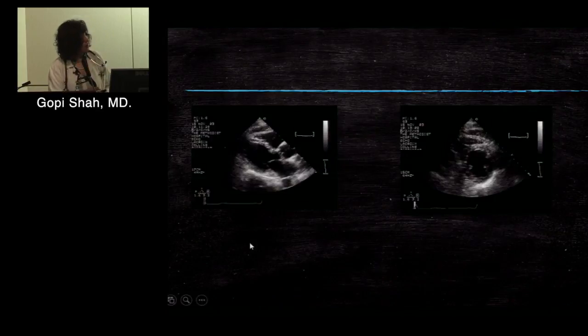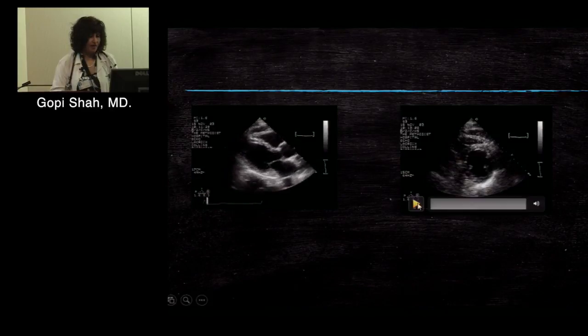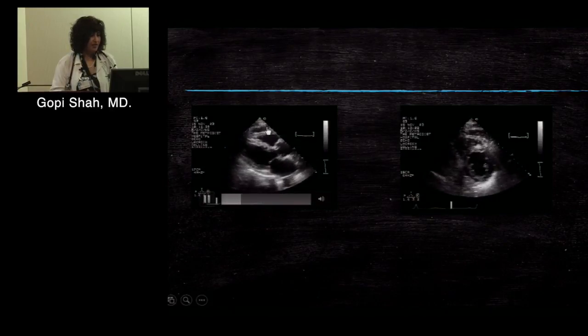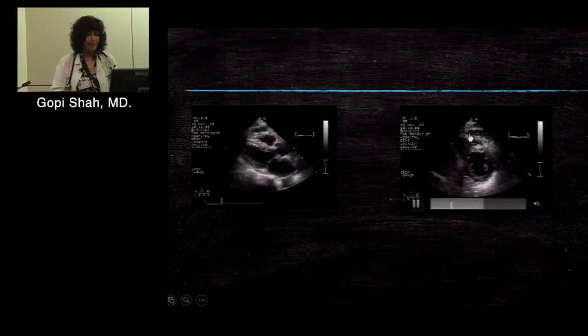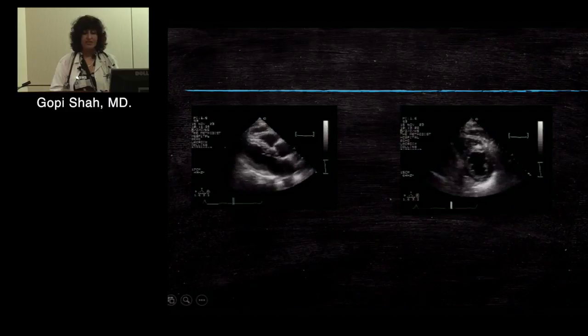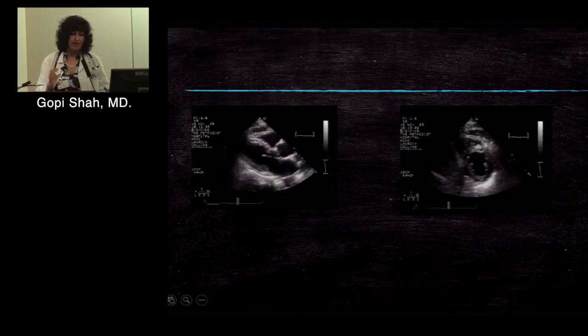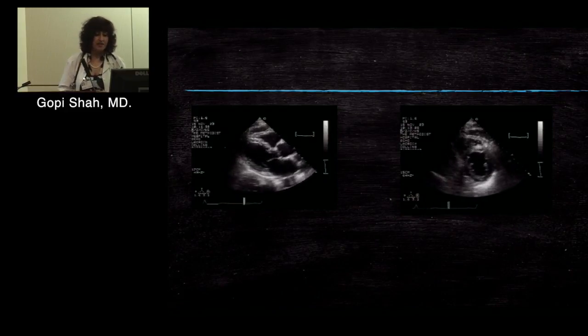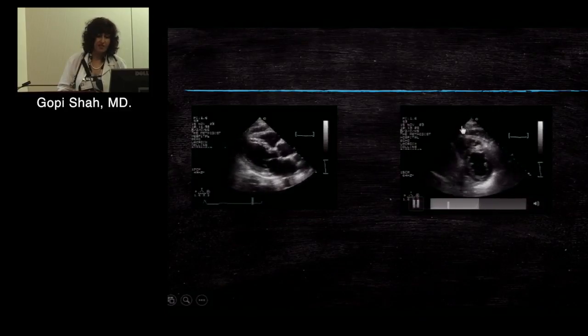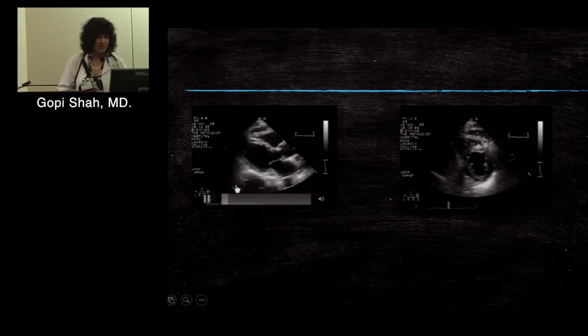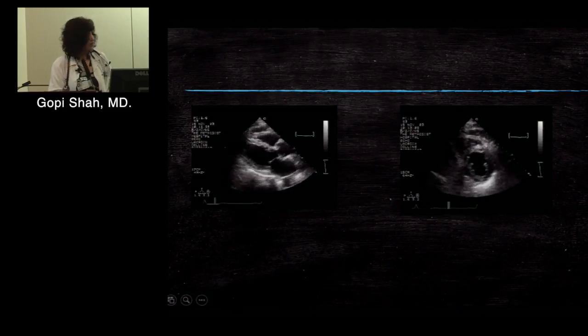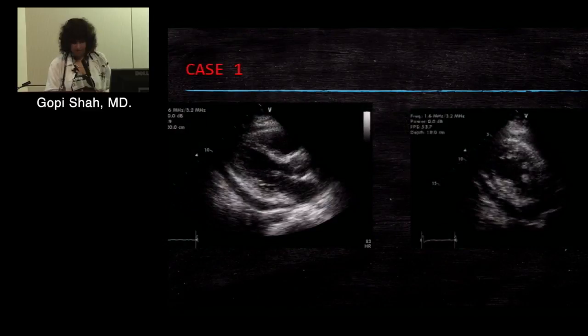Then of course this shows a very important structure that we all deal with: is this the epicardial fat pad here? And that's what it looks like, okay? So sometimes you may have a very thick epicardial fat pad. Now remember, clinical history is also important. If the patient has had surgery and you see such echogenicity extending all the way out, it could be a mediastinal collection too. So these were the normal things that you look for. So now let's get on to the cases.